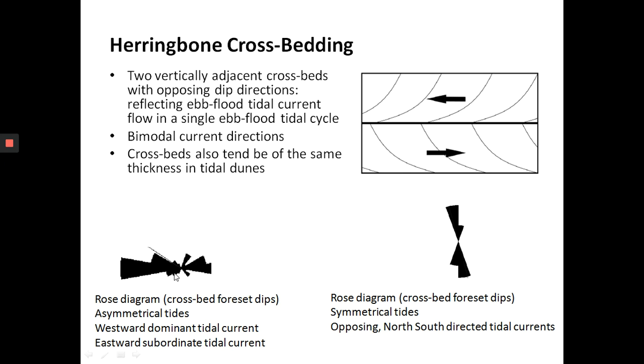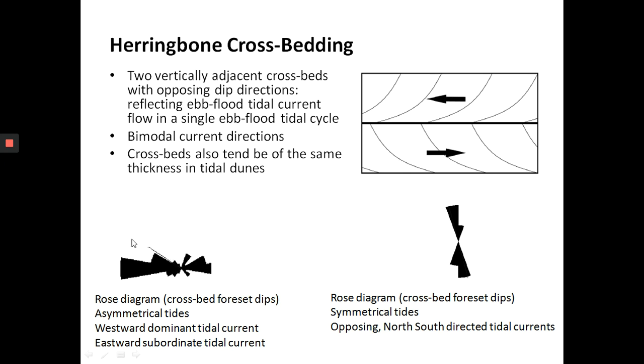So in a tidal deposition setting, if you plot large numbers of crossbed dips, you start to get a bimodal paleocurrent orientation. So you get readings of crossbeds dipping towards the left here, towards the west, sorry, and then you have crossbeds which are dipping towards the east, in opposite directions from each other. So this can be interpreted to represent the two opposing tidal currents.